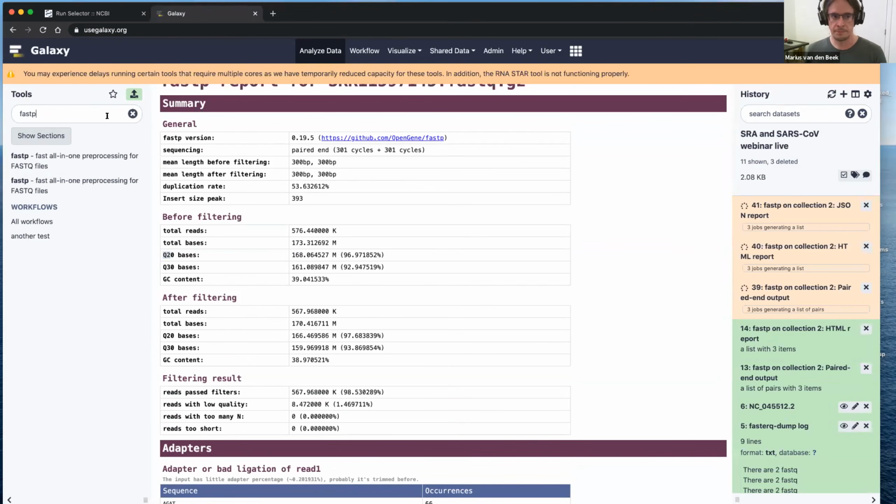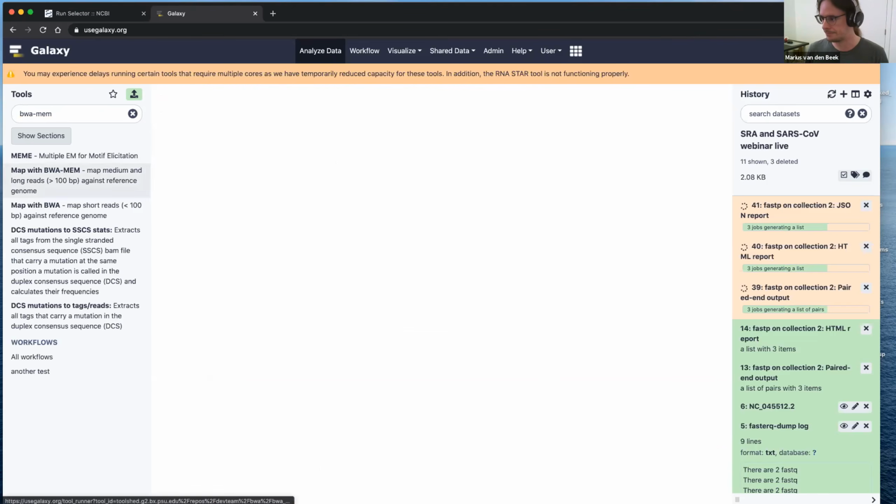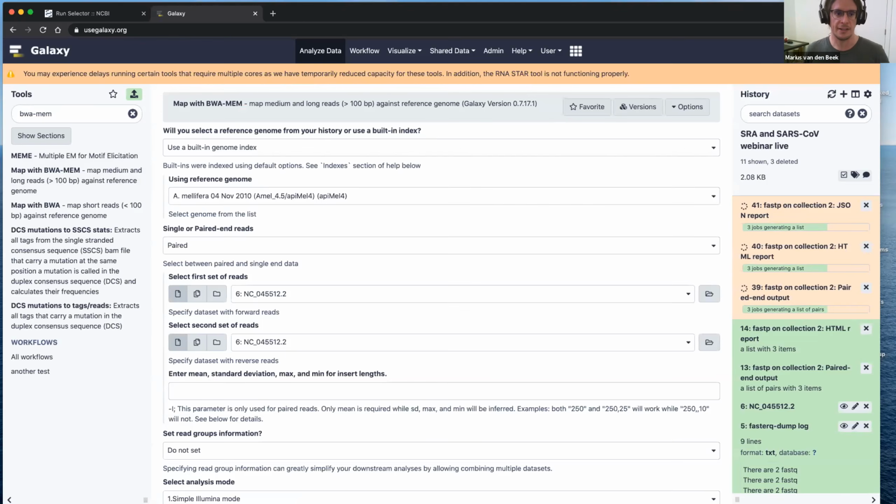All right. So after that trimming, we can align the sequencing reads back to the genome to see where they align. And this is the basis for the actual variant calling. So for the alignment, we will use a tool called BWA-MEM. And so here we need to select a reference genome.